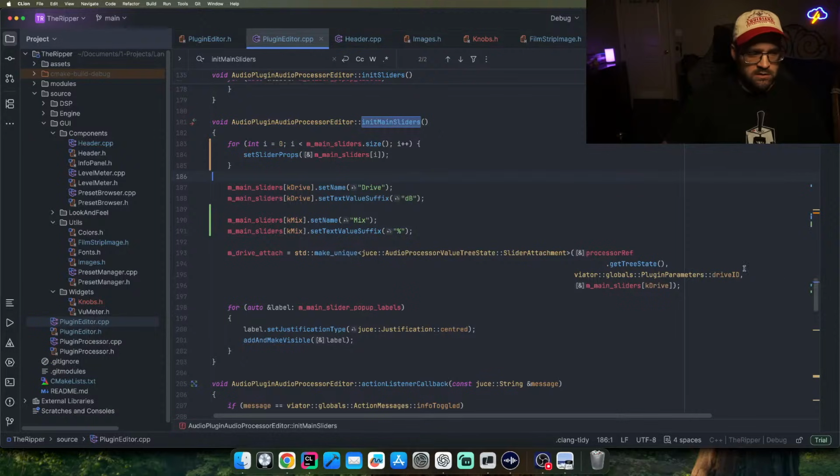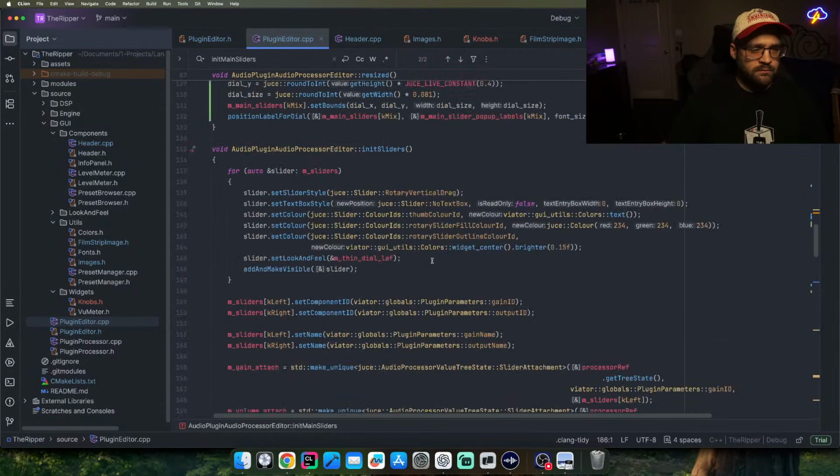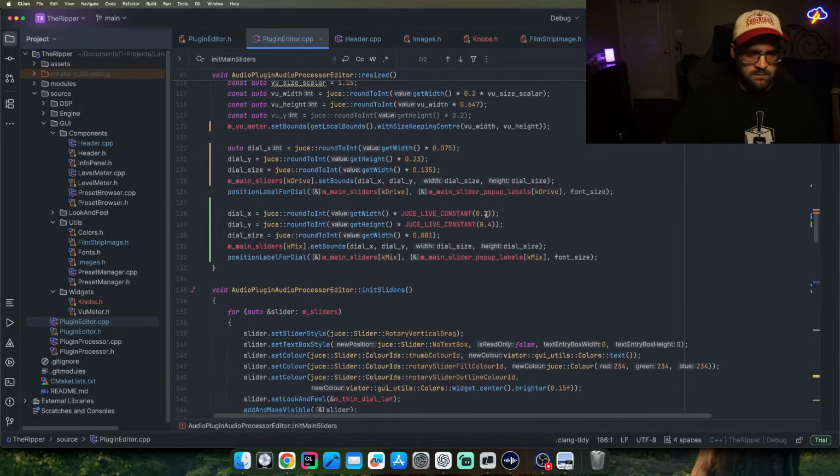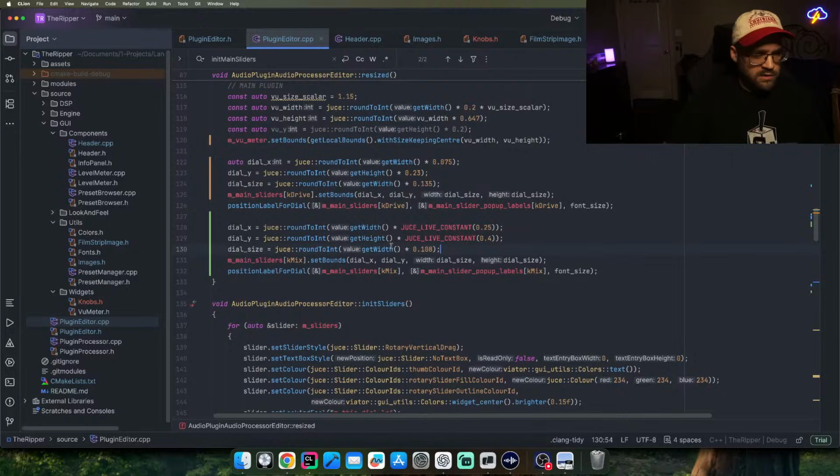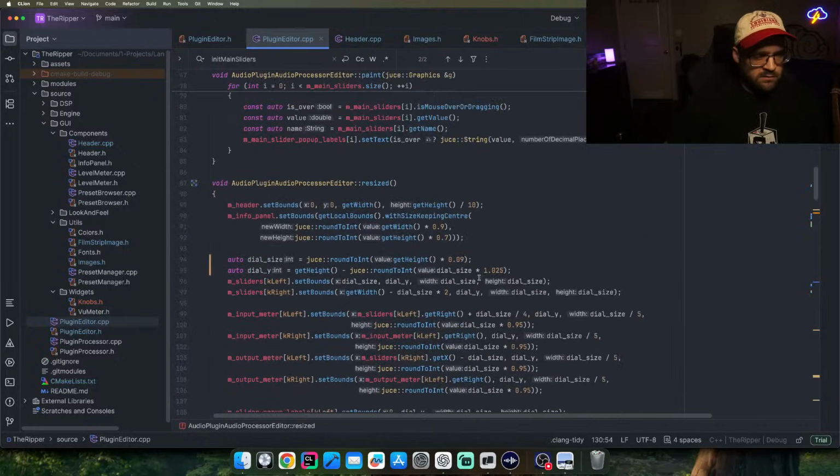So that, okay. And then it was 135, so how about 108? And while we're here, we gotta do main sliders, main slider pop-up labels.